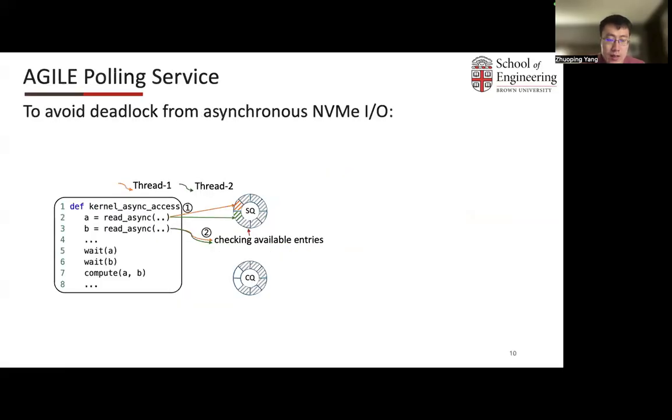For IO queues, we provide some AGILE polling service to avoid the deadlock. The figure still shows the two threads blocking at line 3.